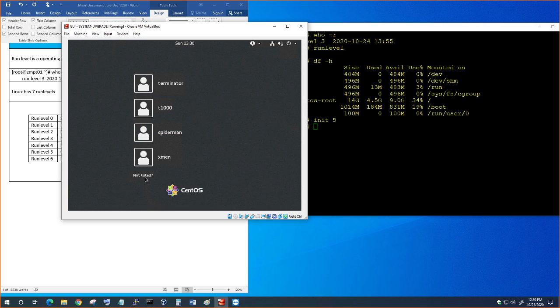So let me log in here. When it says not listed, that means you could log in as root. This is what the Macs are. Macs are usually essentially this interface, but highly customized by Apple. And I'm going to put in my password.